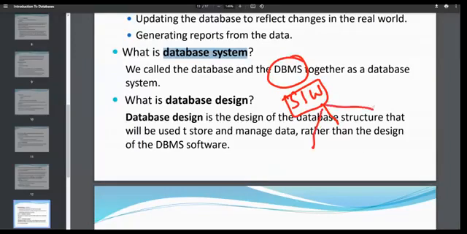Basic example, Microsoft Access, you know that. After that, we will learn about other things like MySQL or other kinds of standards we are using in our databases, Oracle, and other things. So it is the software.